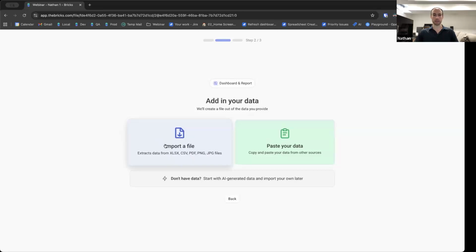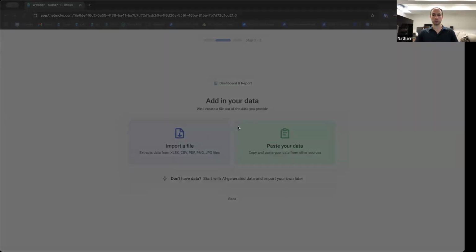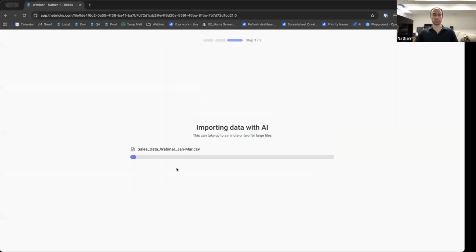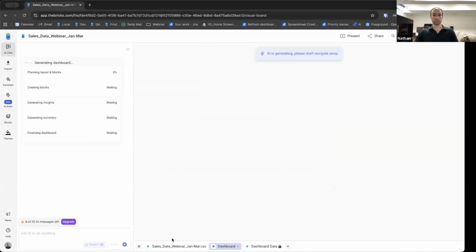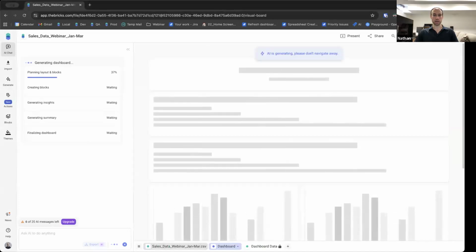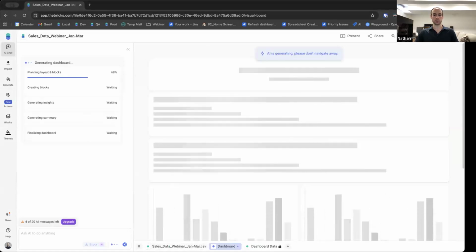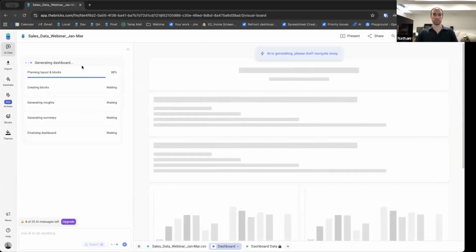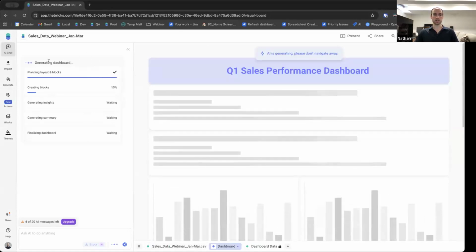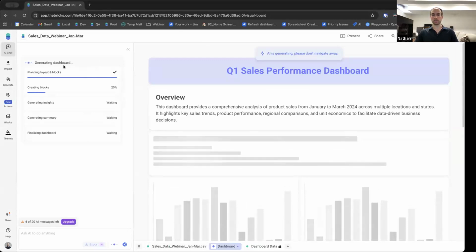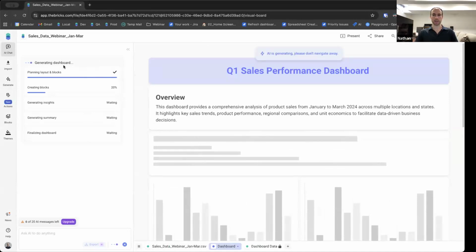There's also XLSX, PDF, and images, as Anshul said earlier. So I'm going to click that and choose my data, the one CSV file I have. This is sales data for January to March. As you can see, it has already imported the data to this spreadsheet here, and we're directly creating the dashboard immediately. No extra steps for you to take. So how this works is the dashboard is created by several AI agents that we have optimized for each part of the dashboard creation process.